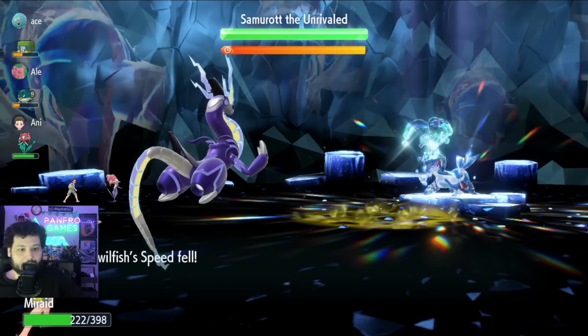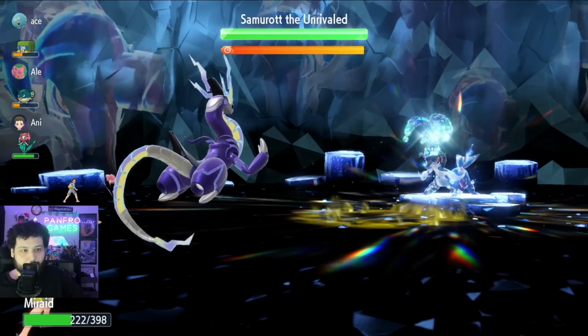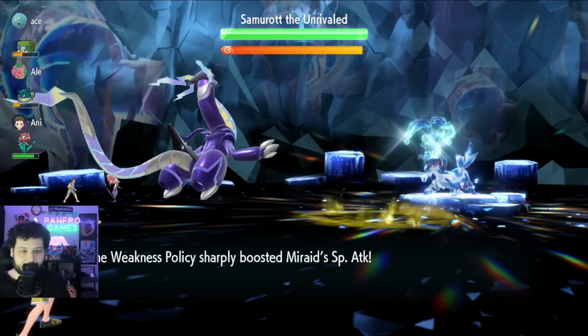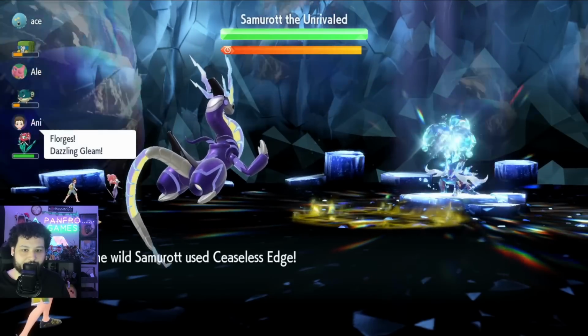So we're going to be popping off. Everyone's speed is falling. This does take a minute. The Weakness Policy is procced. Now we're going to be getting that Choice Specs from the Florges here. So we're +2 with Choice Specs now. And a lot of things are happening. And now we go for the Electro Drift.